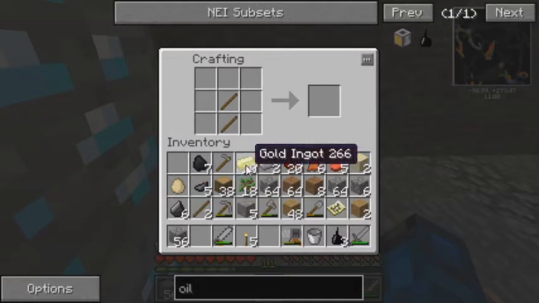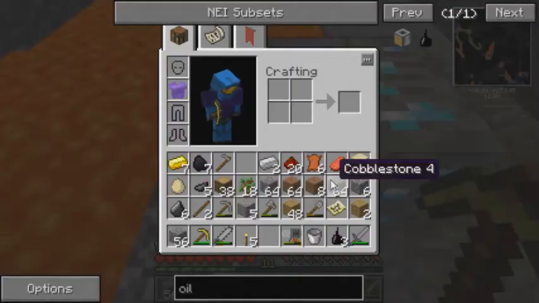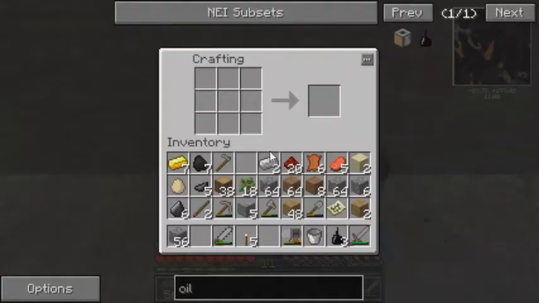We don't have enough, so I don't know if gold can do it. I'm worried gold can't do it. I think gold can do it. I'm such an idiot. Get out of here, gold pickaxe. You ruined one of my diamonds.